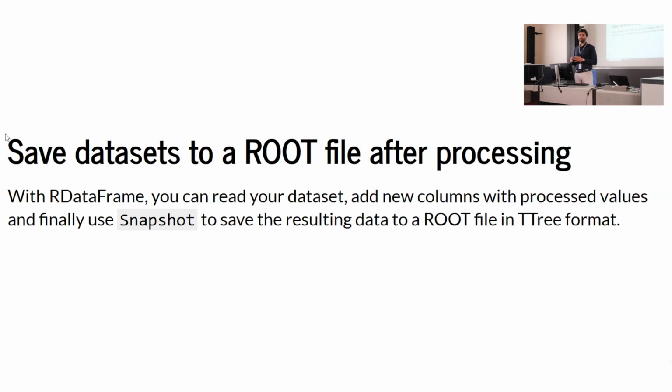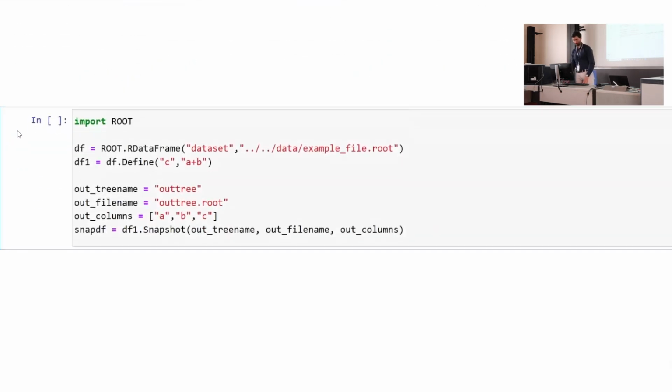It turns out that RDataFrame is your best friend when you just want to save stuff, when you want to save a TTree into a file, because there's one simple function that you can call. It's called Snapshot. And it will store a TTree properly formatted into a TFile, given the parameters that you pass to the function. So you can see it in this example here at the end of the cell. The parameters are self-explanatory. You have the name of the tree, the name of the dataset that you want to store, the name of the file that you want to store the dataset in, and then you can also make a selection of columns.